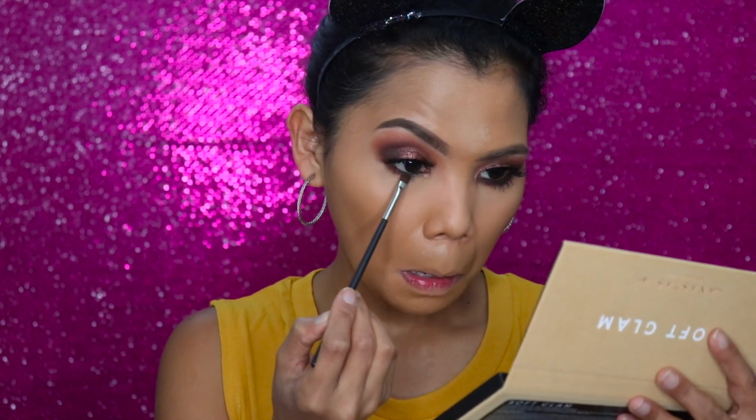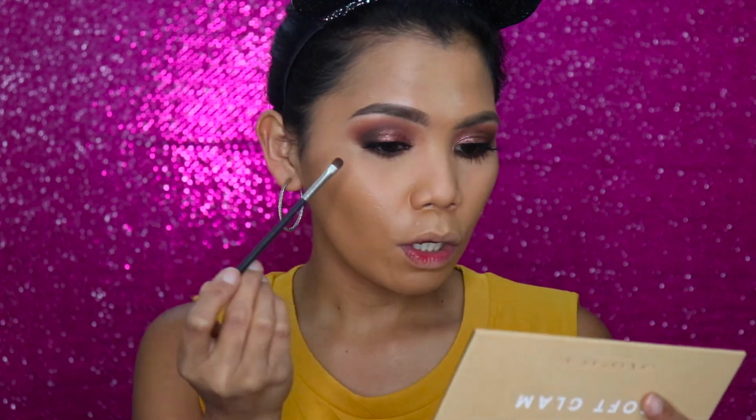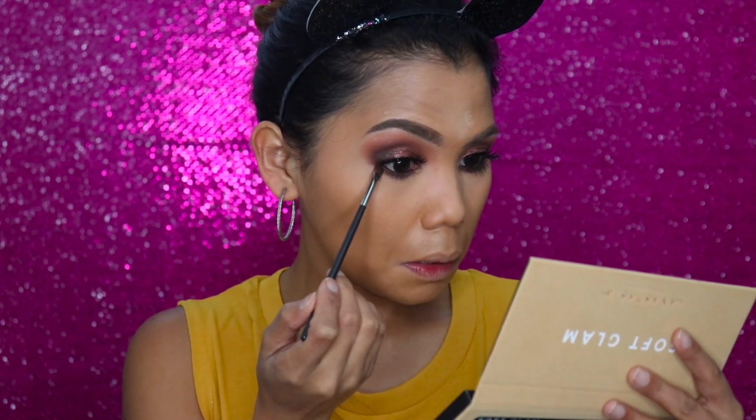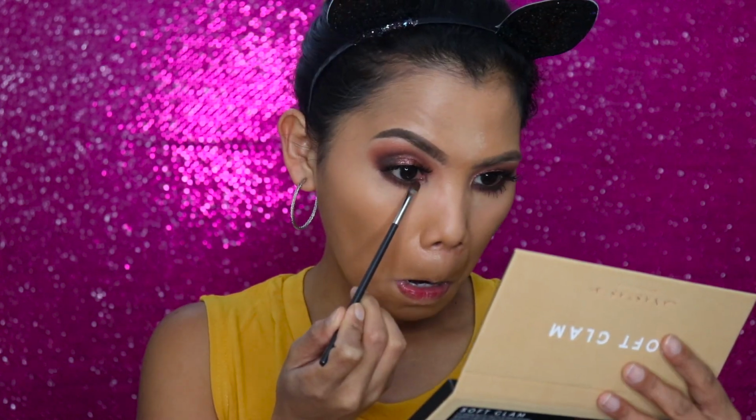Okay, so our lashes are done, and now we are going back to my color Sienna. I am going to put that underneath my bottom lashes. So yes. I'm just gonna blend it here. Taking the mulberry, I'm going to tap that here. And using the Cypress Amber, I'm going to deepen up that color. The same brush. The same mascara for the bottom lashes.